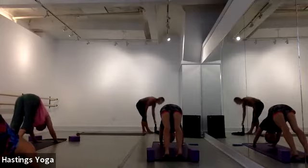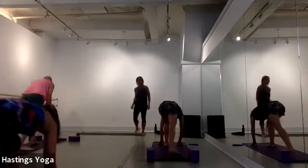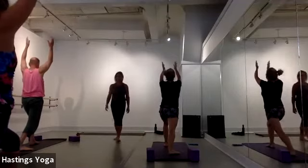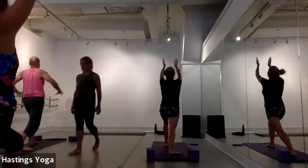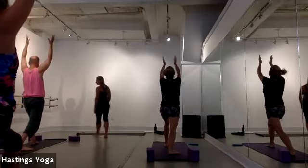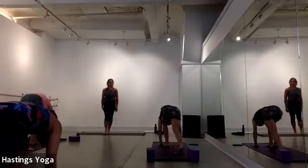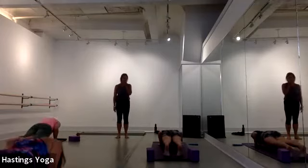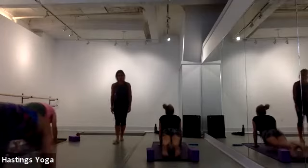Plant your right foot, your left foot forward, warrior one. Inhale. Good. Softening into that front knee, pressing into the back heel, big toe. Good. And then that's really good. As you exhale, set those hands all the way to the mat. Inhale, come to your plank. Exhale, chaturanga. Inhale, high cobra. Exhale, downward dog.